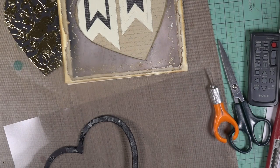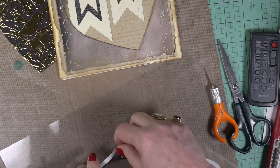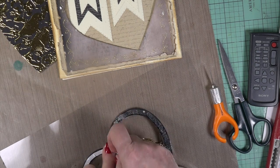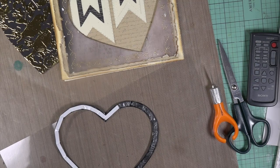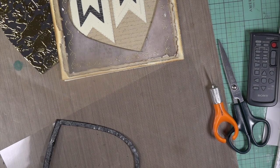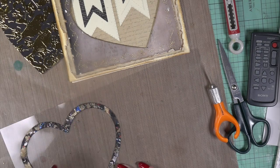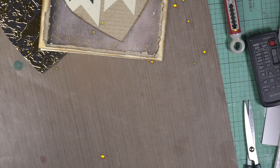So what I'm going to do now is stick it down again. I'm going to put more double-sided tape on here on the black portion. I'm going to go all the way around. Then I'm going to put it onto the acetate and I'll show you what we do here. I hope it makes sense because when you die cut straight from the 6.5 by 6.5 inch piece and you go through all those layers, you're going through four layers, it would just fall out if I didn't have acetate underneath that heart. So now I'll stick it right down because I want this to show on the other side, and then we're just going to cut around it so that you don't see the acetate.